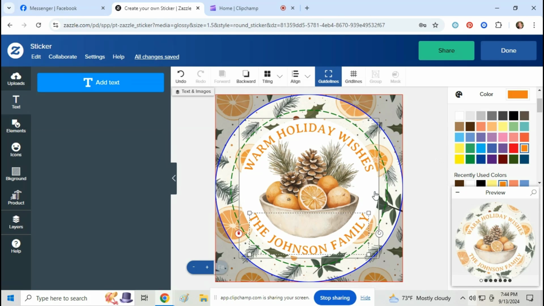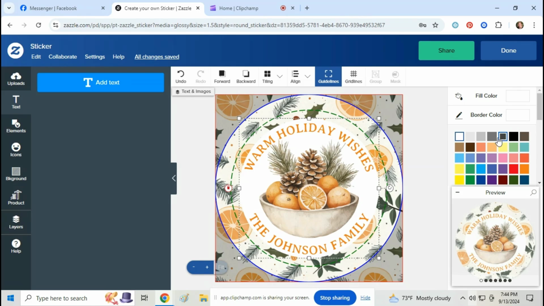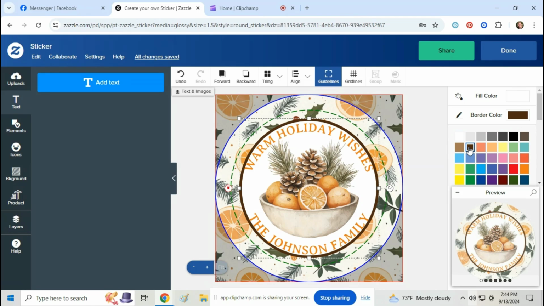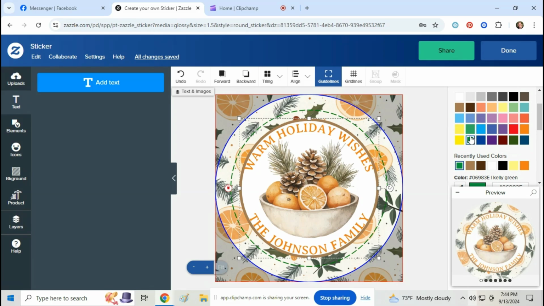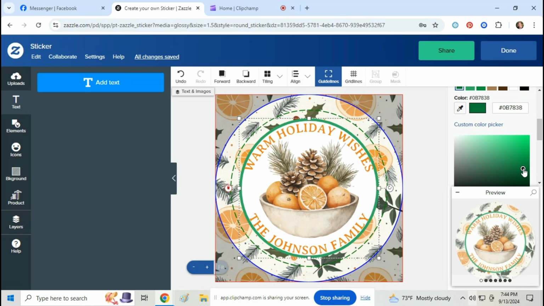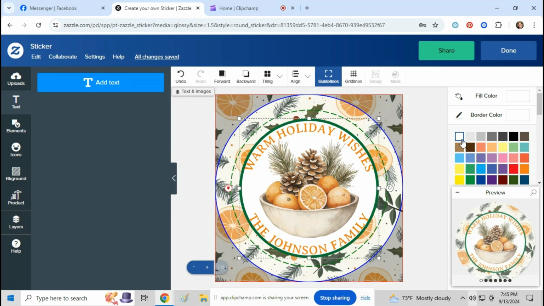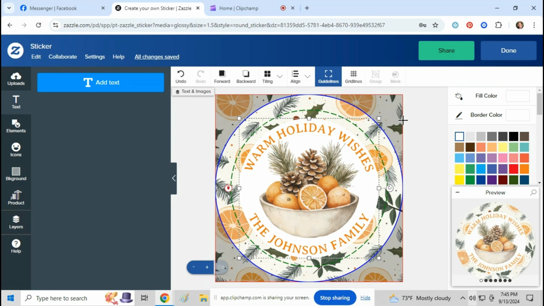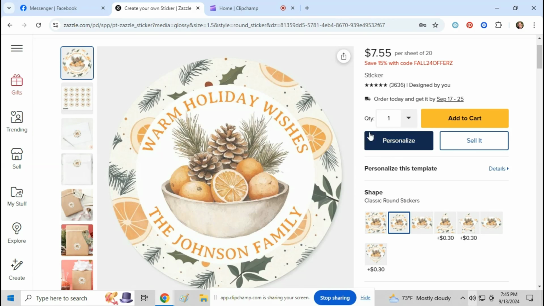And then I was debating on changing the border. I'm not sure if I want to or not. Maybe a dark green. I don't think there's enough room. The stickers are so small if you do the size that I think it's fine like this. So there we got a sticker now. Isn't that cute?